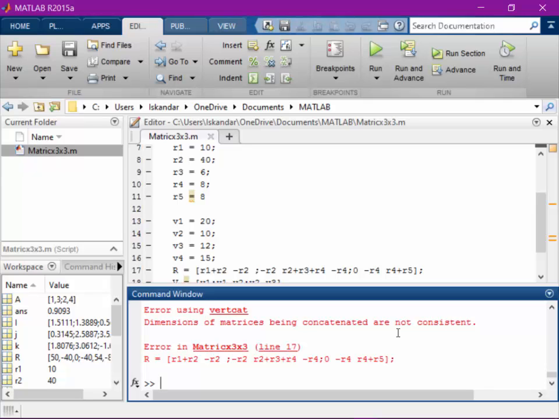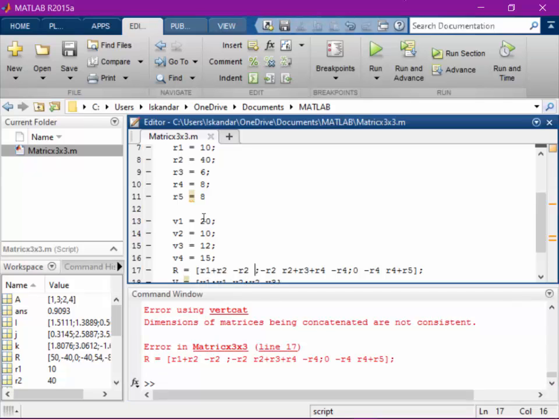It tells me that I'm trying to concatenate 1, 2, and then 2, 3, 1, 2, 3, 1, 2, 3. So the first row has 2 elements, the second row has 3, and the third row has 3. So it's telling me that these rows are not consistent.